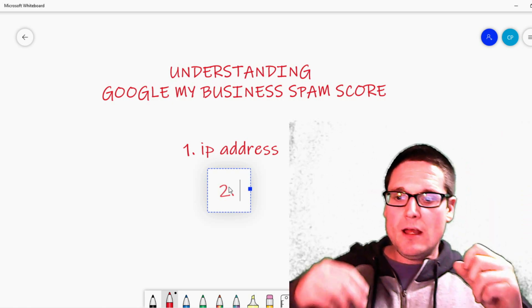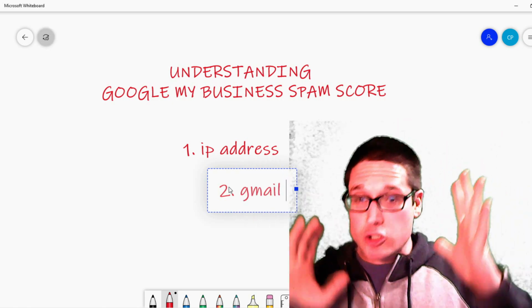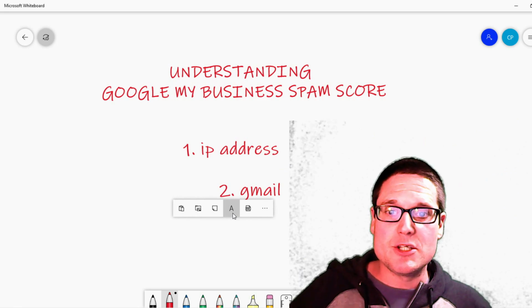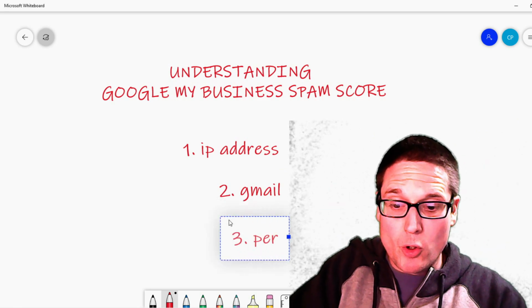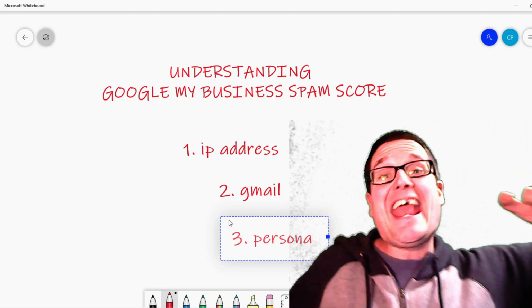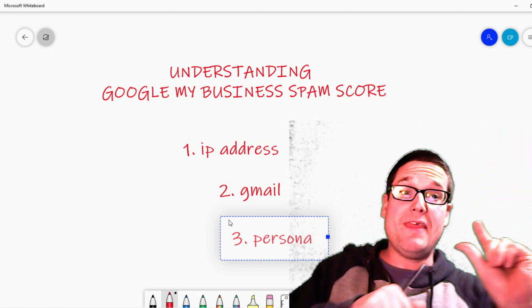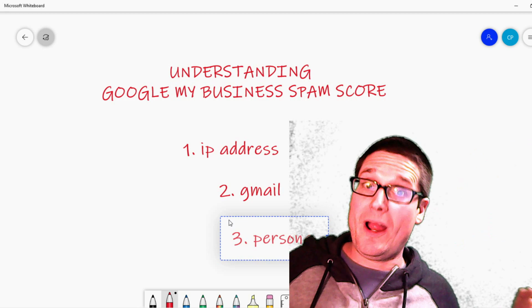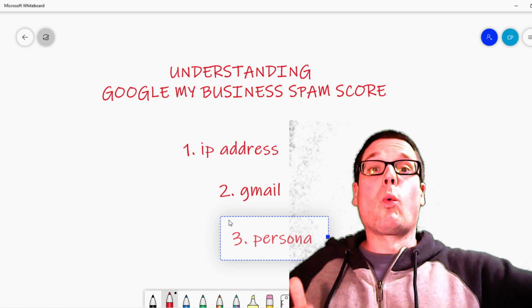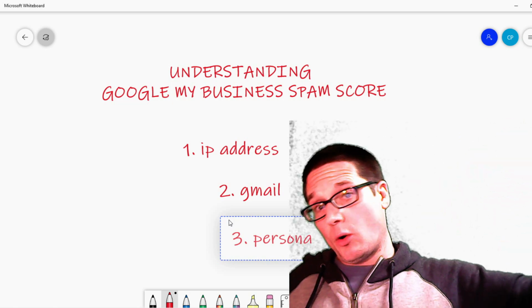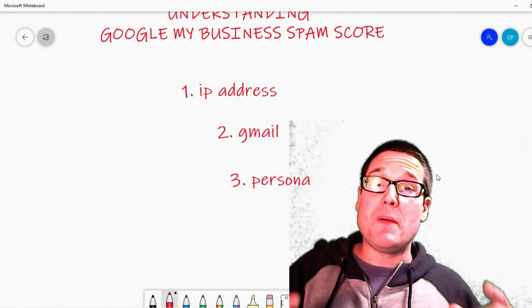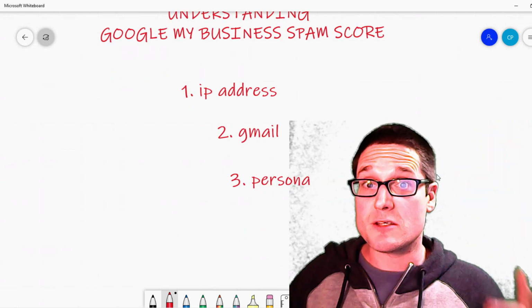Now, number two would be, well, what Gmail are we using? A Gmail account is tracking every single piece, every single step. So that really leads us right into generating what is called a persona. If we're on the right IP address, we have our Gmail account, and it's aged, we are building up a persona that is within a certain vicinity. Say we want to verify in Toronto, Canada. Our IP address is in Toronto. We have a Gmail that was created in Toronto. We are doing searches in Toronto, right? We're starting to have a Google spam score that is a lot lower for Google My Business for our local SEO campaigns.